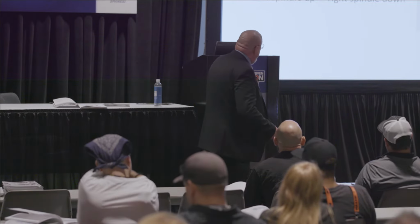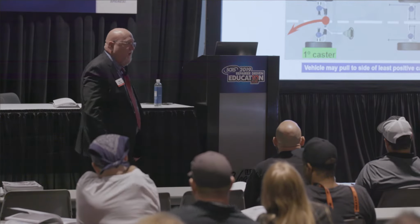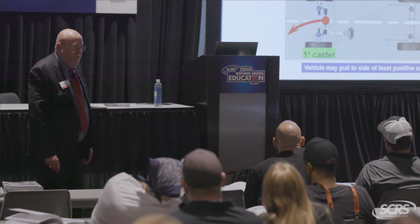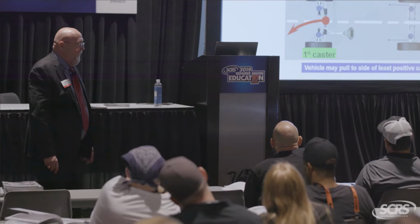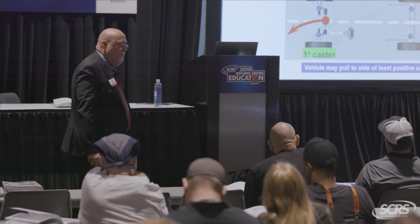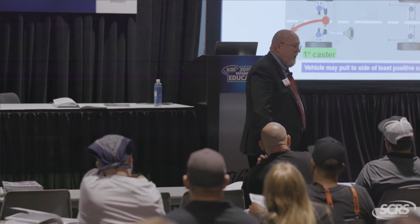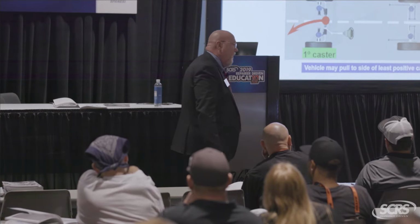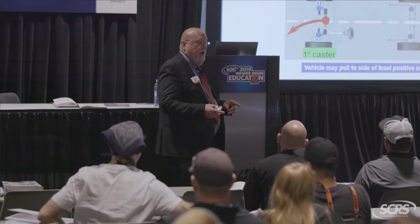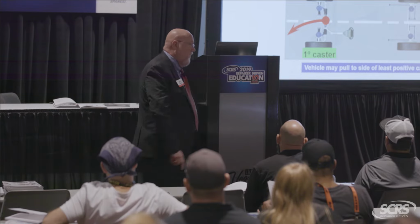The directional stability comes from your cross caster though. Those numbers have to be even, or at least within 1/2 of a degree. So that little minor bend in the control arm, guess what that's going to cause? A pulling force. So a green number is not always a good number. Now, the difference here is caster, just like camber, is a high-speed pull, but it doesn't pull to the high number, it pulls to the low number.